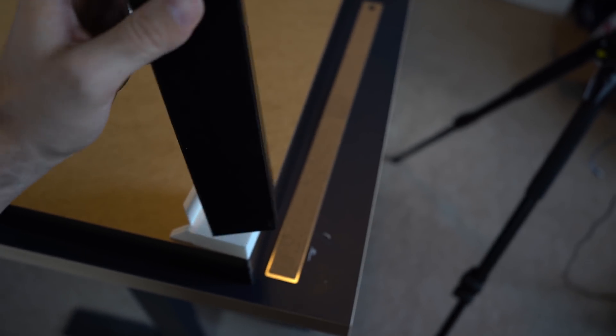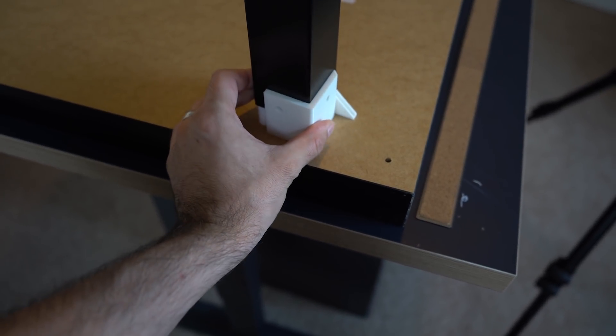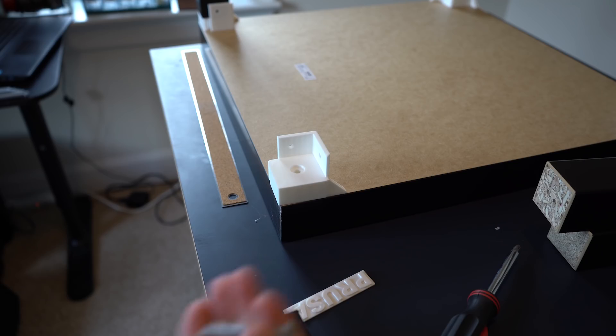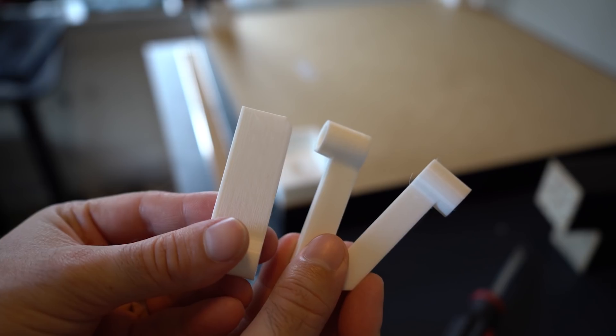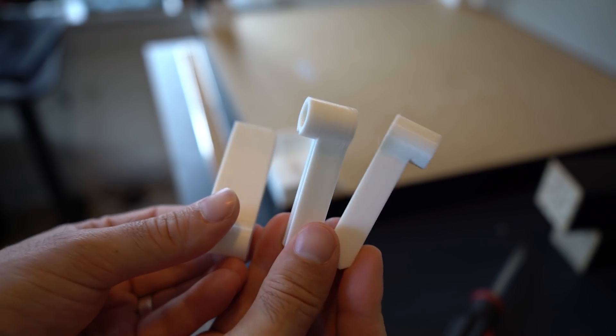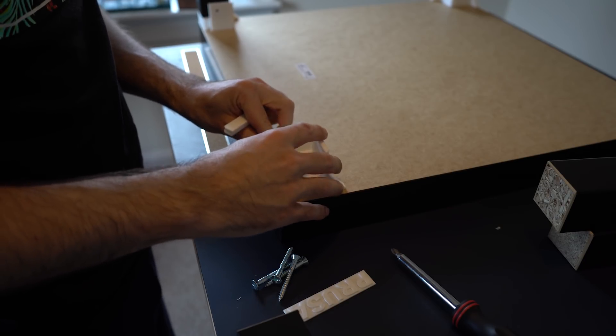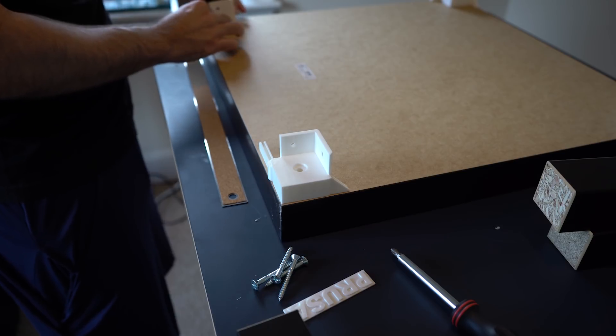When you're attaching the first set of legs, you want to make sure that that hole is facing up because it's going to be used to screw into other parts and you're going to have to drill pilot holes so that you can attach it. Alright, so we're going to be using the two inch screws. I got these from Taylor's and then these are the hinges that are going to help hold the acrylic pieces. You want to put those hinges on first before you screw down obviously because you won't be able to after it's attached.